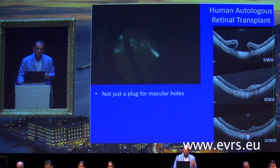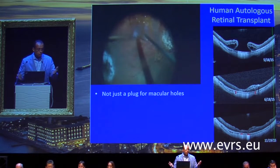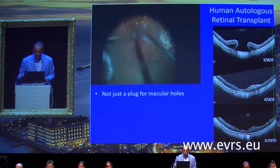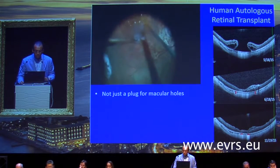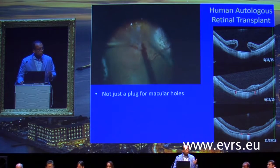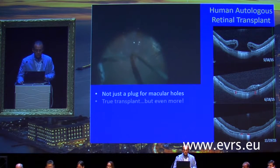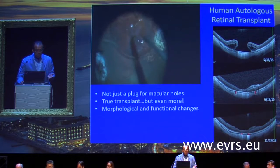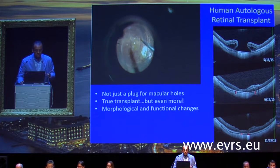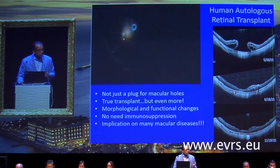So I think I started doing more of those cases, some surgical challenges, but it's going to be easier with all of us combined, and many surgeons started doing the technique, and I'm learning from them. So I don't think it's just a plug. You know, I did my PhD in neurobiology, and if someone would come to me and ask me, it's like, this doesn't make sense, I'm not going to do it, but it happened by accident. I think it's a true transplant, and even more, I think there are morphological changes and functional changes. No need for immunosuppression, it's your own tissue, and possibly implication on many macular diseases.